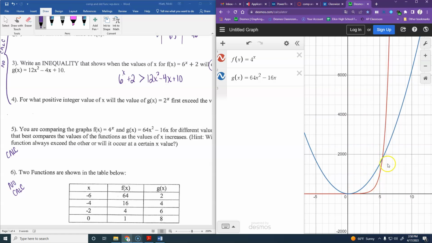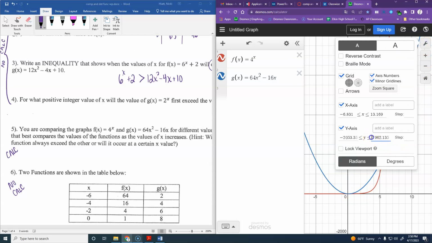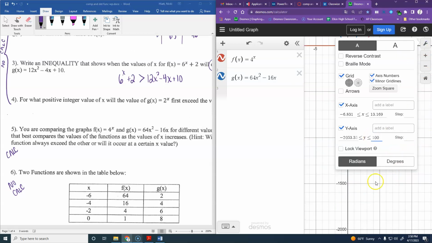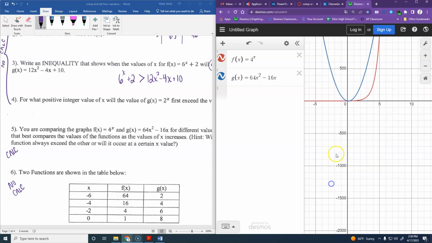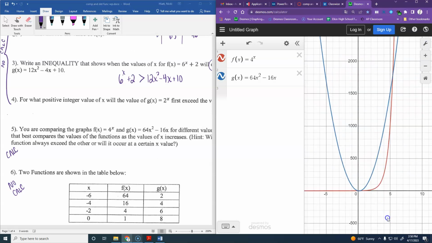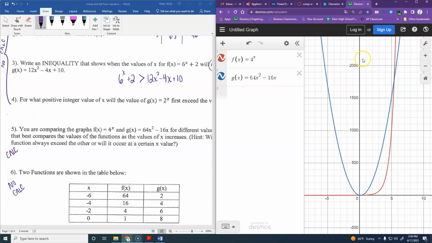The problem with this is you can't really see what happens down here, so it is important to see down there too. Let me go a little bit lower. Let's see if you can see. Oh, not 100,000. Let's see if you see that there. That's pretty good. 1,000's pretty good. Or 2,000 there.